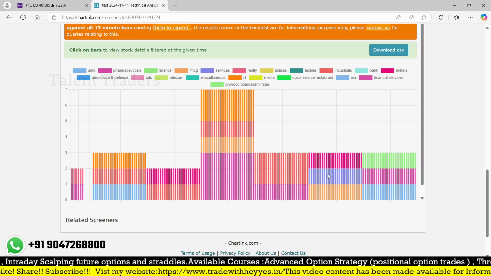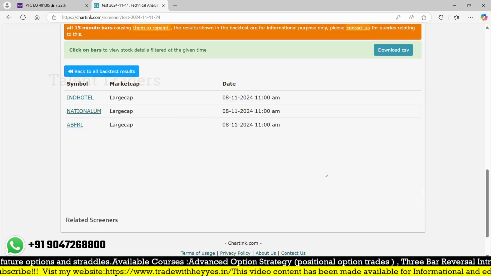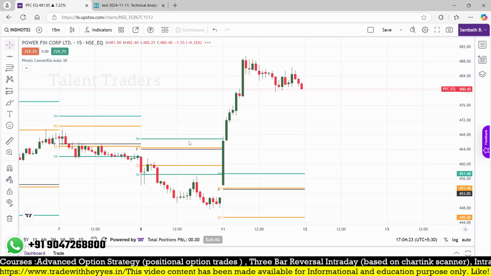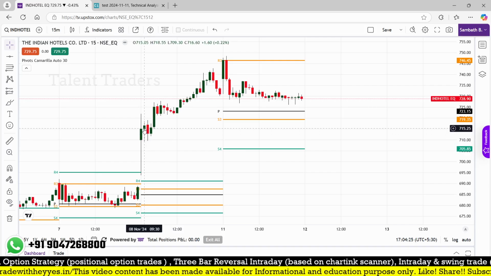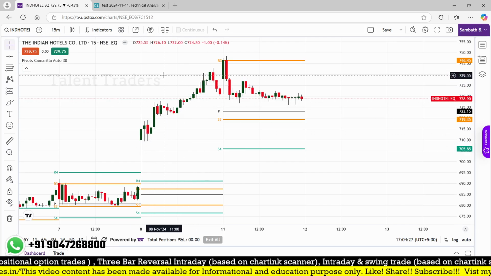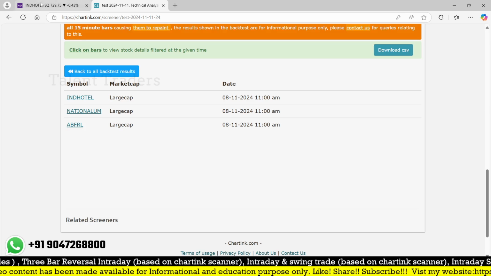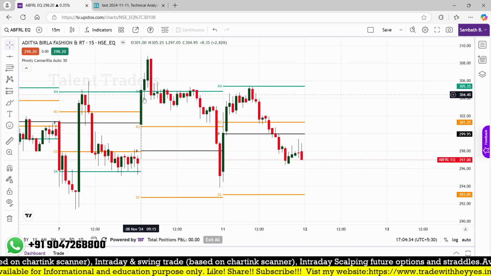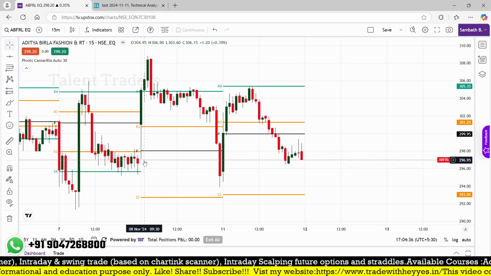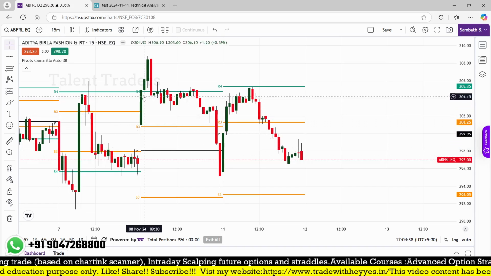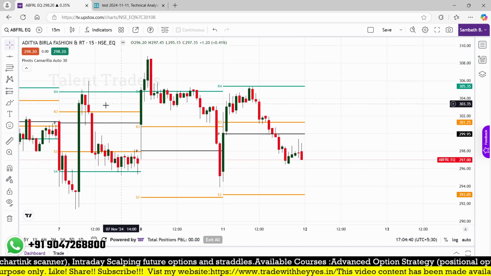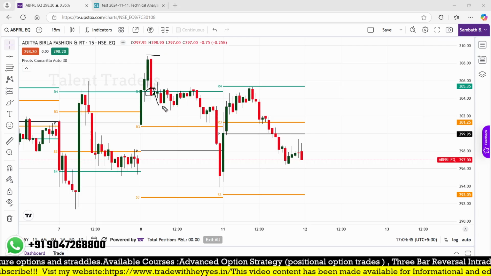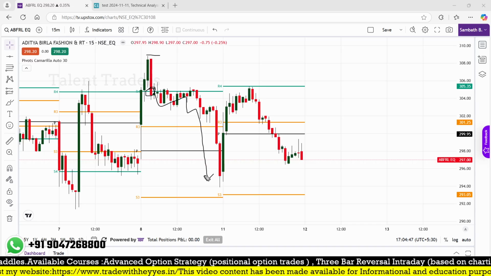So maybe we can keep the pivot as a stop loss. And previously we can check the previous day's backtest. Wherever you check, there was Indo Hotel and National Aluminium yesterday. Indo Hotel, that is the previous session, and from that closing price around 715, it went higher. And ABFRL and National Aluminium. ABFRL, in this case, was less than the pivot. The low was less than the pivot, and it immediately reversed. And as I told you initially, if it closes back below this, as a stop, it was giving you such a good reversal also.